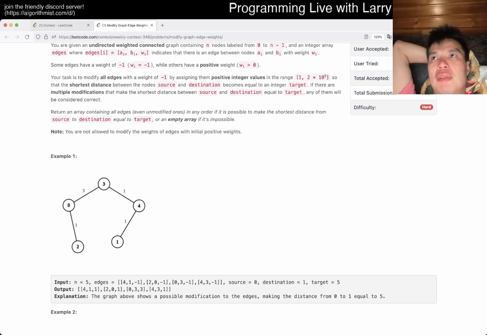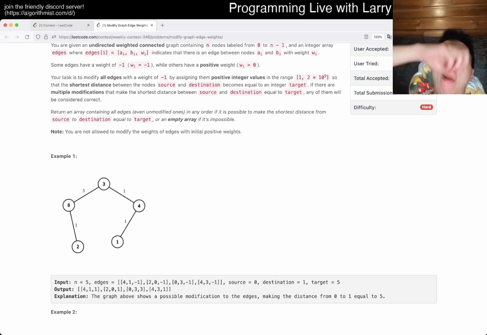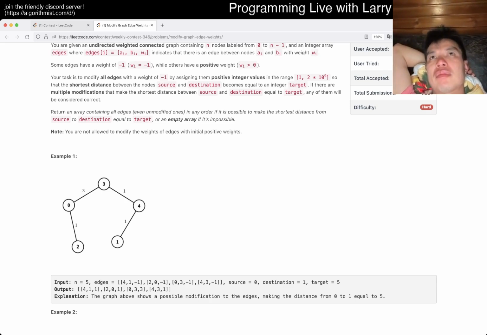How would I set it up as a max flow? Trying to think. Oh. No, that doesn't make sense. You can't really. No, because then you have paths. No, that doesn't make sense.